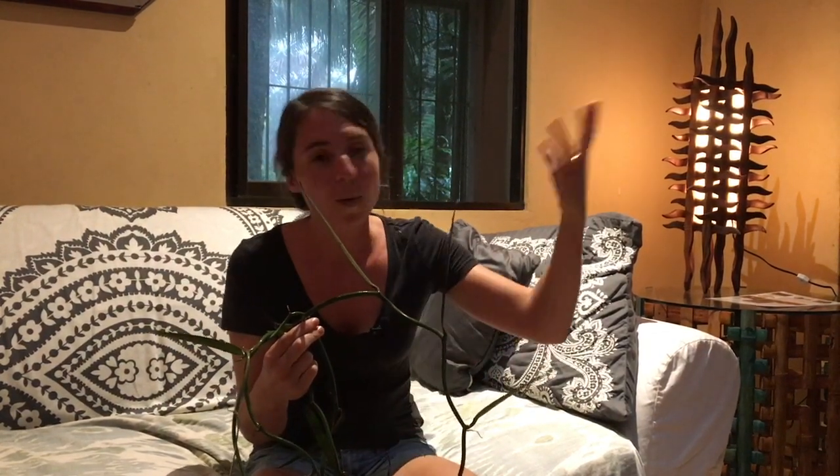Hi, my name is Charlotte and I'm doing my PhD research on wild vanilla species here in Costa Rica. As you probably know, there are a lot of wild species of vanilla growing in the forest. But nowadays they only cultivate one species in the plantations — the commercial species that originally comes from Mexico. The goal of our research is to look at how much potential the wild species have to also be planted and cultivated.